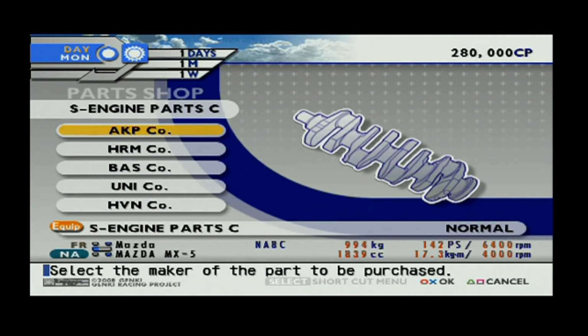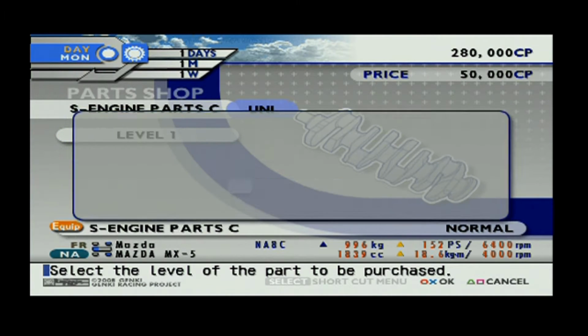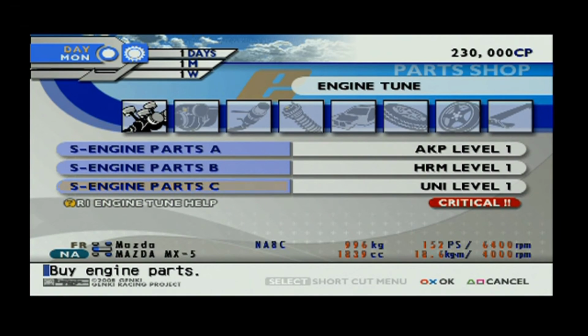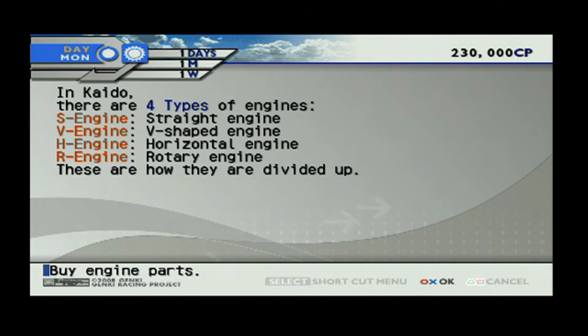We probably can't. I think we need the third part. I think we need the U and I. Oh, we can. Perfect. So does that mean we get critical? I think this is what we need. Yes, critical. So that means we've got the most power possible out of the S engine parts. It's a little annoying that that's what we have to do, but hey, it's what you got to do. It is what it is.